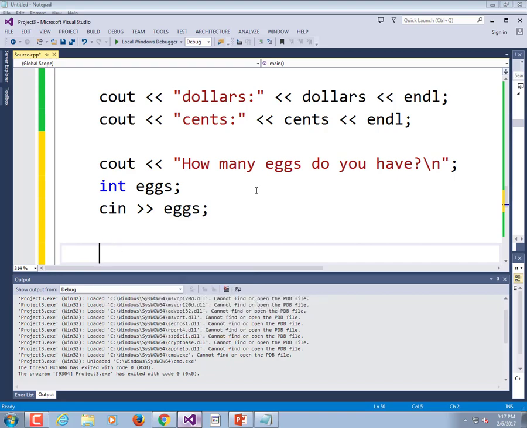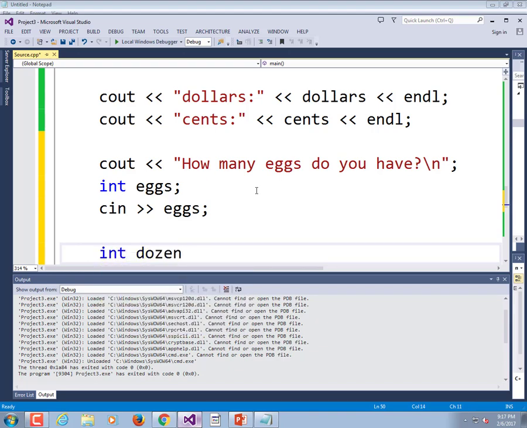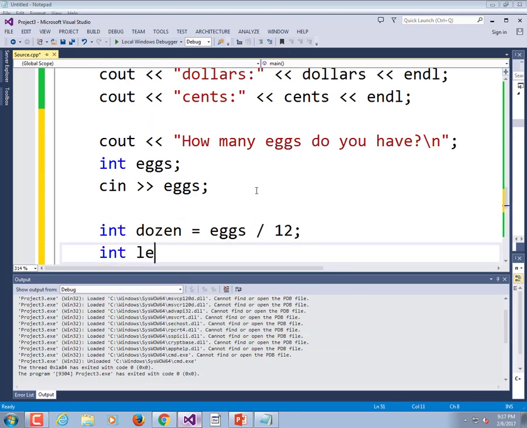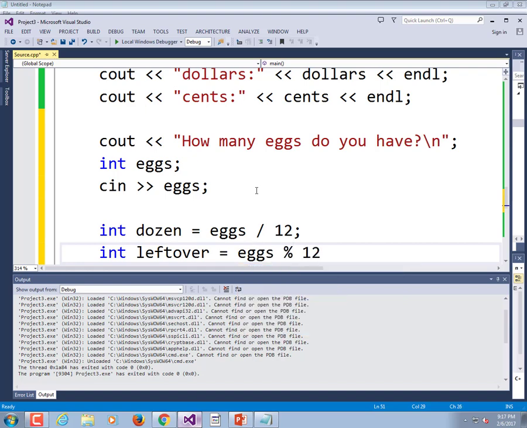Now we need two variables, one for dozen and one for what's left. I'm not thinking of a good name for what's left, so I'm just going to call it leftover. So int dozen is equal to eggs divided by 12. And int leftover is equal to eggs modulus 12.